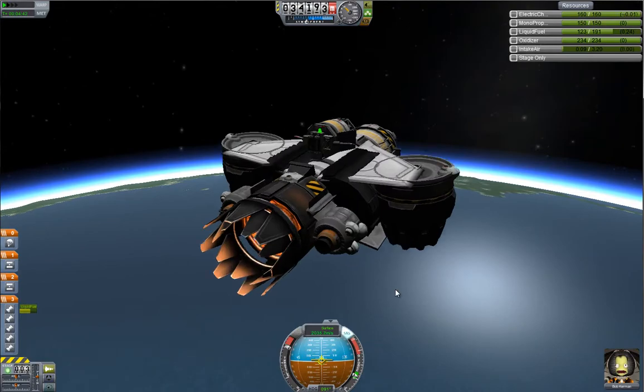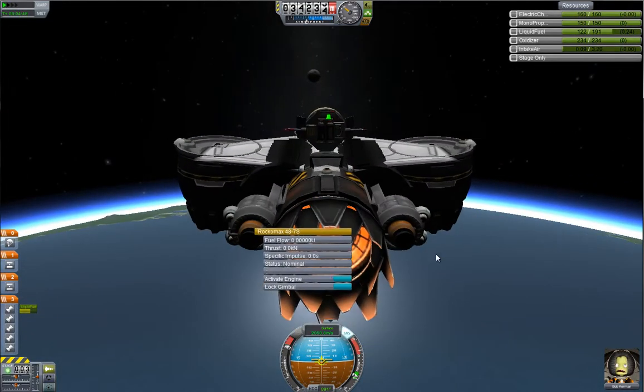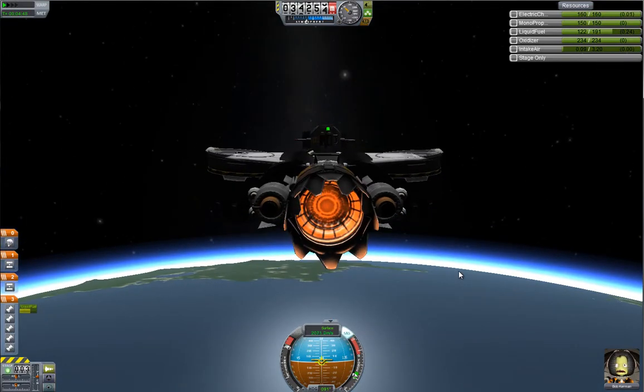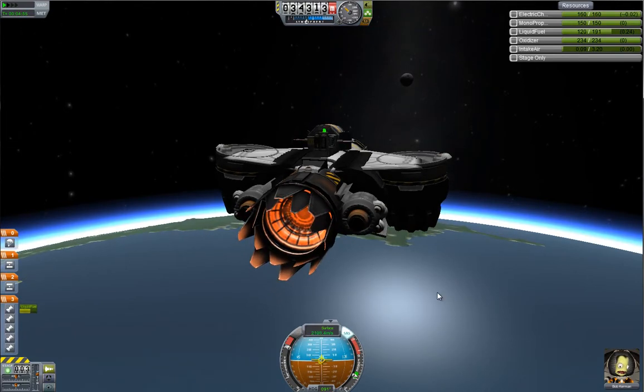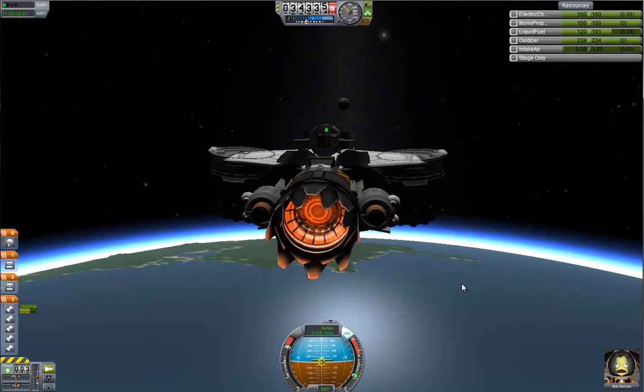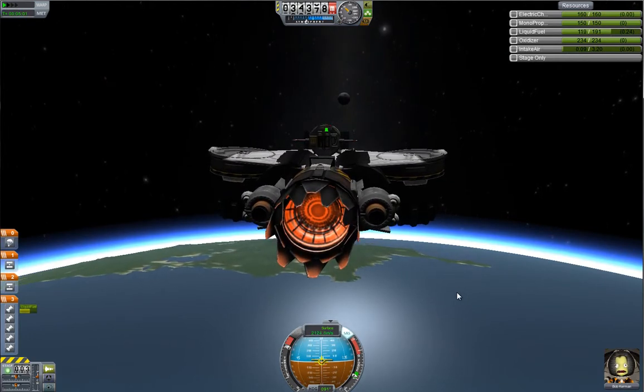In my other video, I showed you how to build one of these, all the steps without allowing part clipping to be enabled, by the book. No cheating. Alright, 2,100 meters per second, and still climbing very rapidly.